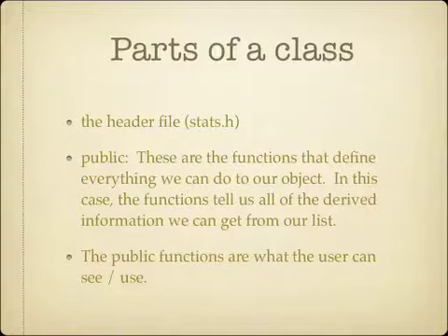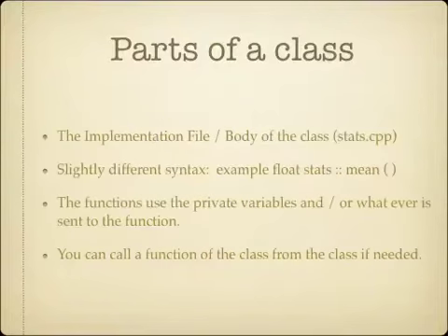In our case, we have an original list and a sorted list, as well as a length and a high count. Length is the vector length or the number of data in the list. High count will be the frequency of the mode. The user will never see or have access to the private data.